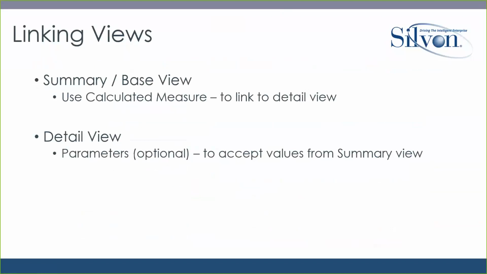And that detail view then has more detailed information about the particular metrics or dimensions or whatever that I want to see more information about from the summary level. Now these views, there's nothing special about the views themselves. They're just classic, standard Stratum Viewer views. But we're going to take advantage of some of the features within a calculated measure that allows you to link these views together.